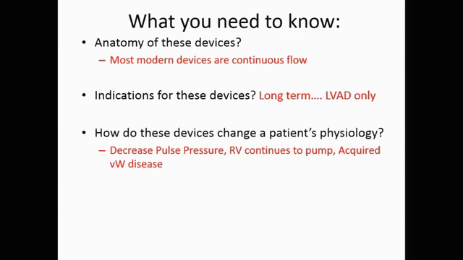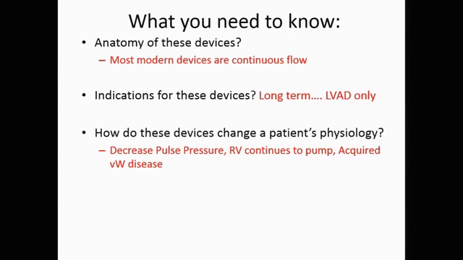So what do you need to know? You need to know that most modern devices are continuous flow, that as they get smaller, you're going to see us be more liberal in inserting them, and that people who are less sick and have a higher functional status are going to get them earlier in the course of their heart failure. The long-term indication for these devices is going to be principally an LVAD.